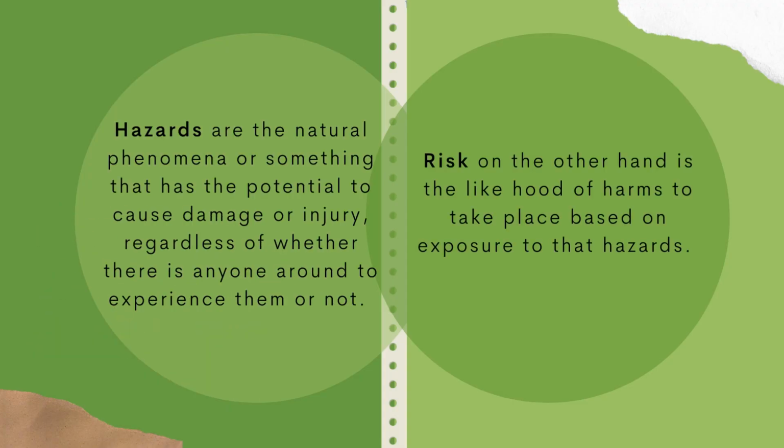Now, let's move on to the next part of our lesson. We are going to distinguish between hazard and risk. The two terms are often incorrectly used as synonyms. Hazards are the natural phenomena or something that has the potential to cause damage or injury, regardless of whether there is anyone around to experience them or not. Risk, on the other hand, is the likelihood of harm taking place based on exposure to that hazard.